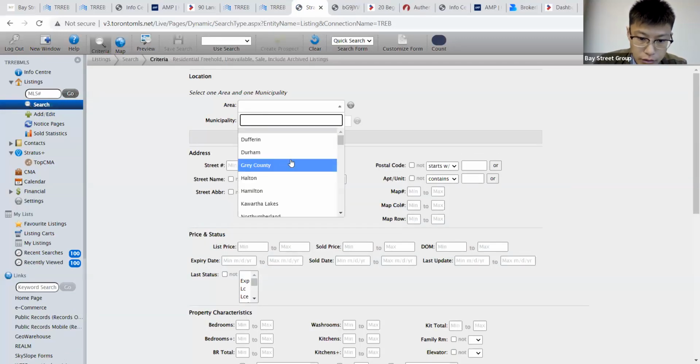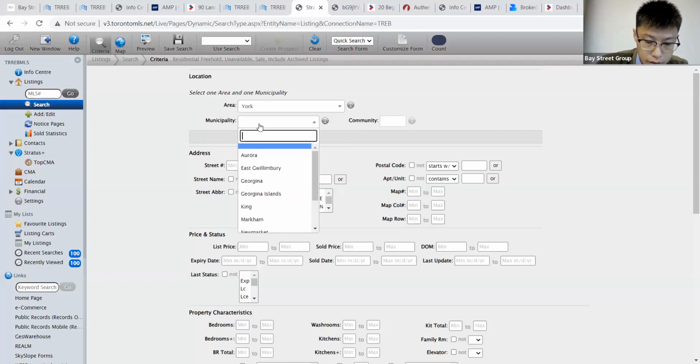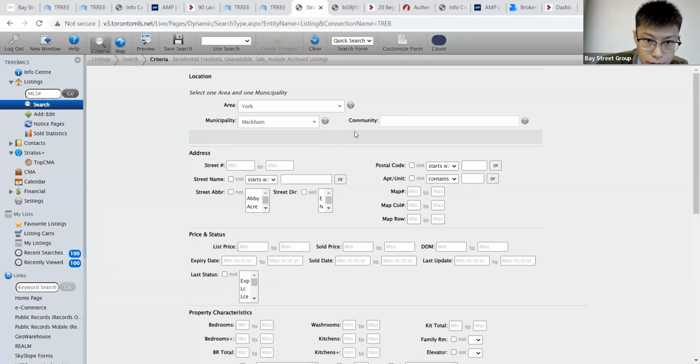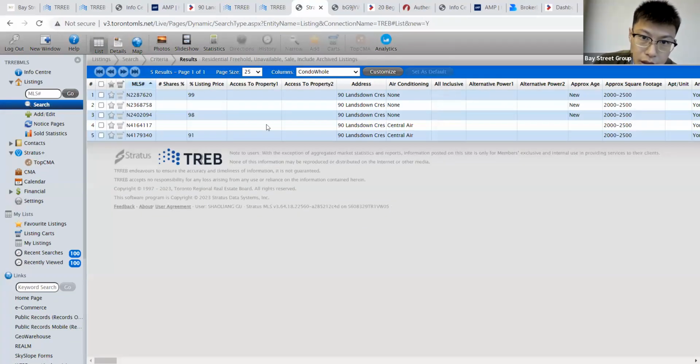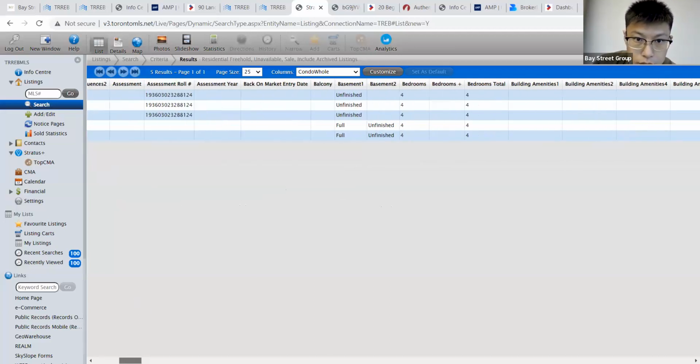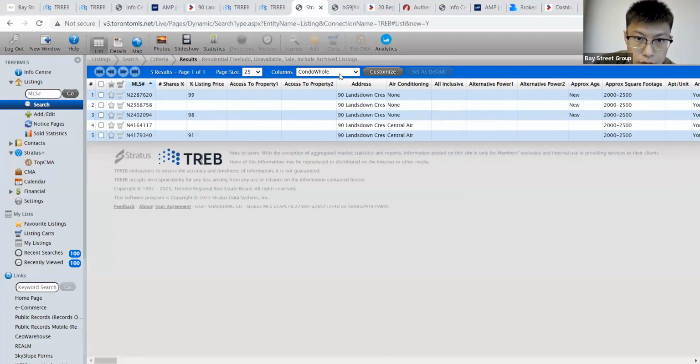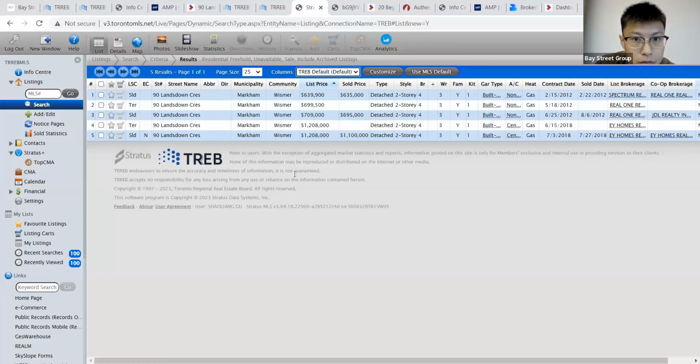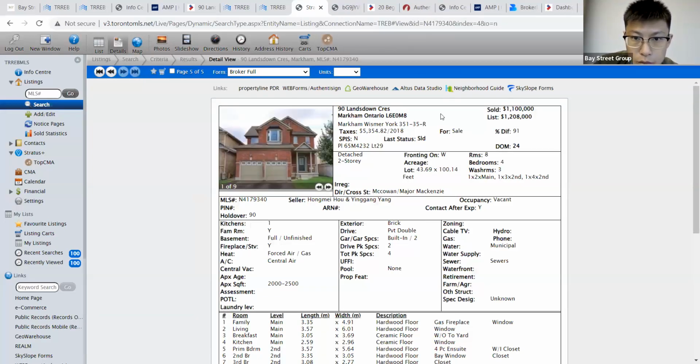Let me find the listing first. So find the previous listing for this property. Okay. For example, I want to use this one. So I just copy their MLS number.